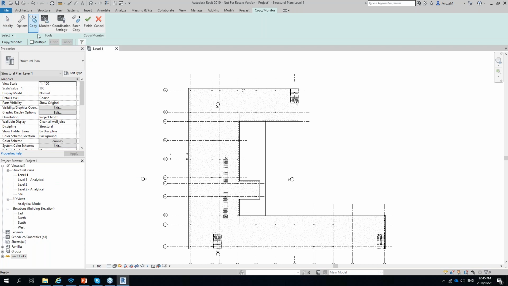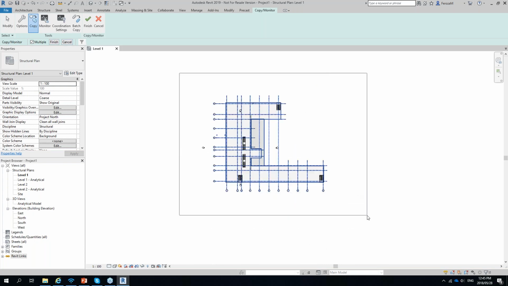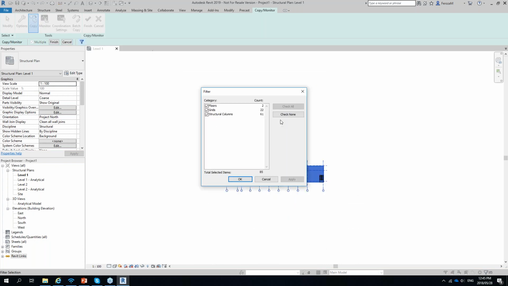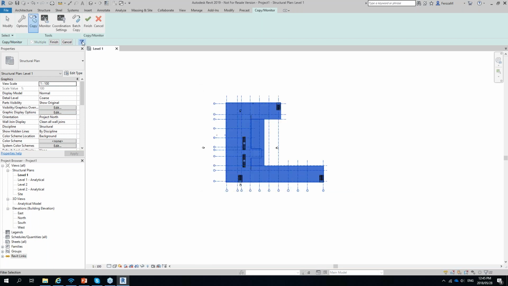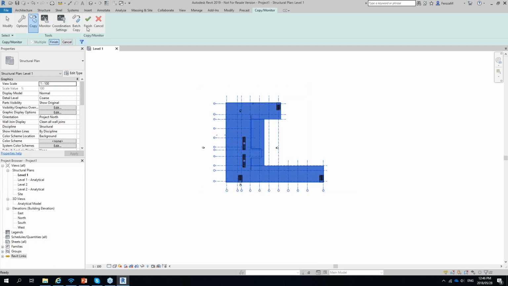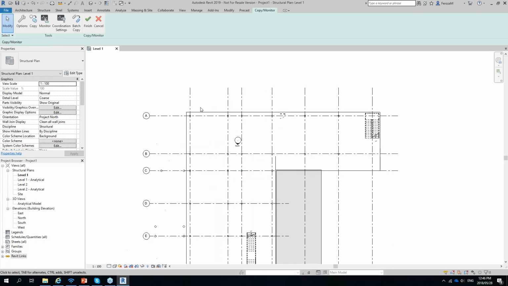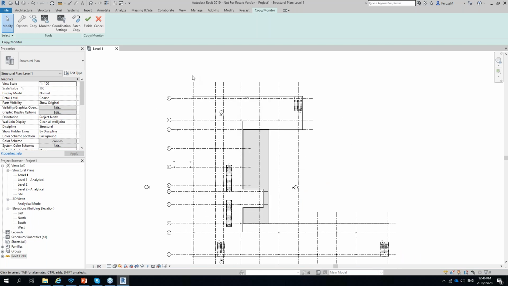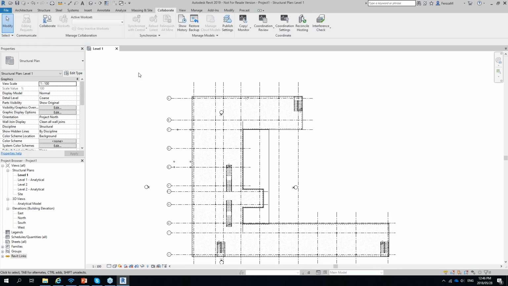So I go copy multiple, filter, and I'm only going to copy the grids for now. Go finish.